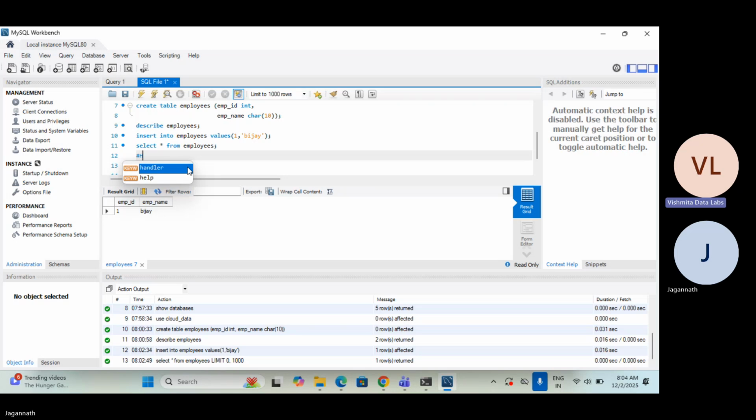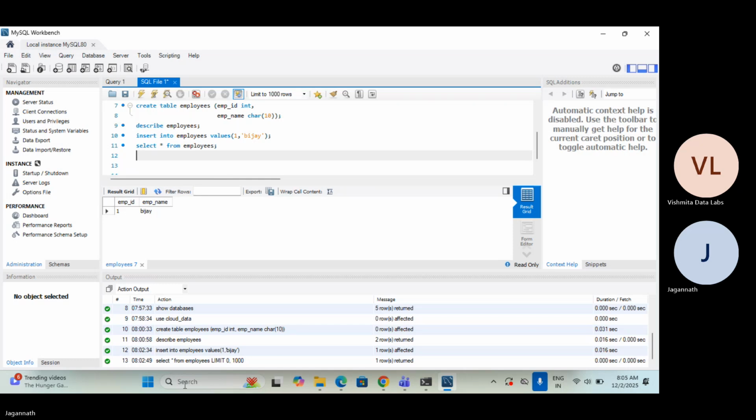Try to explore this. The solution I have already explained on my YouTube channel, which you can refer to, or you can search on ChatGPT. Anything is fine, but try to explore on your own. If not, I'll explain it to you. So the first question is how to insert multiple records in a table at a time.